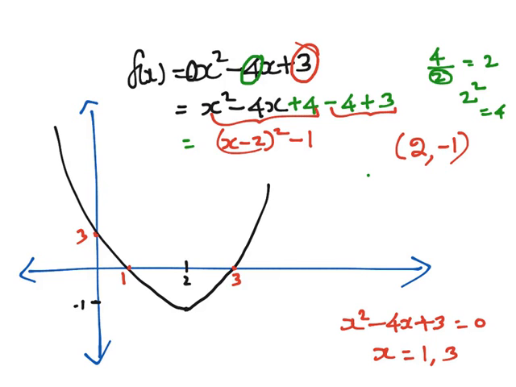Okay, fine. Now you've drawn the parabola. Please tell me in which interval the function is increasing. Very simple. After 2 the function is increasing. And before 2, that is here, I'm sorry, let me use some other color. Let me use a red color. Before 2 the function is decreasing. Right? So increasing and decreasing function.